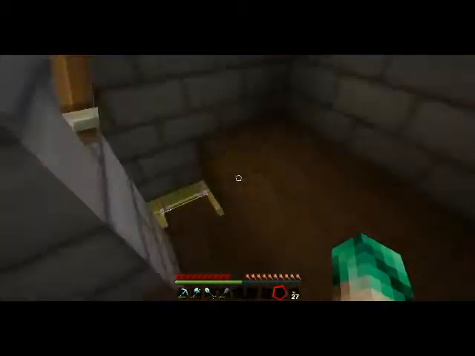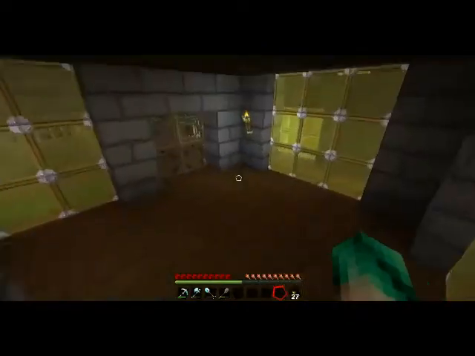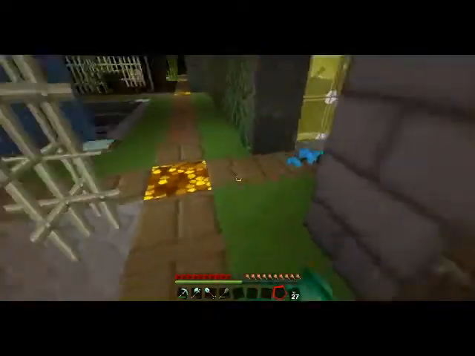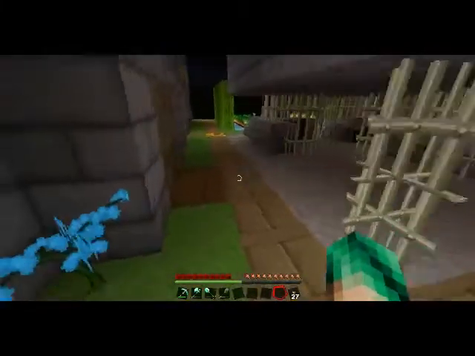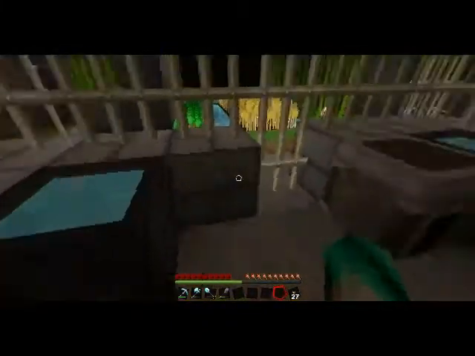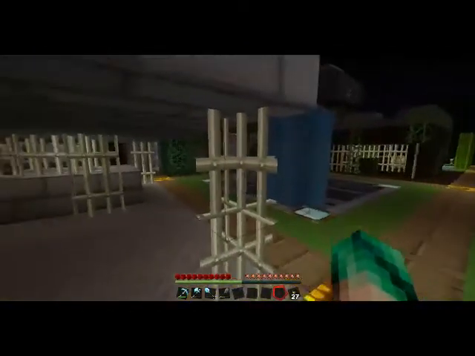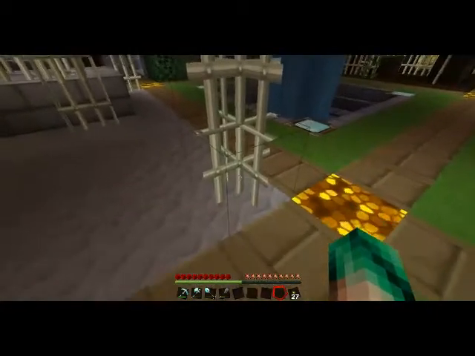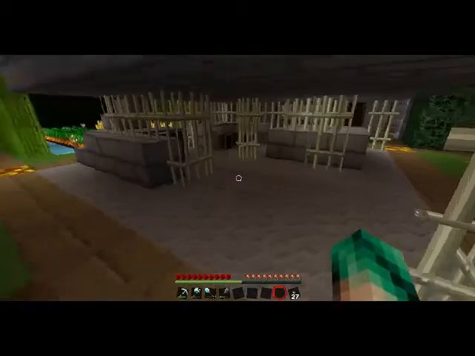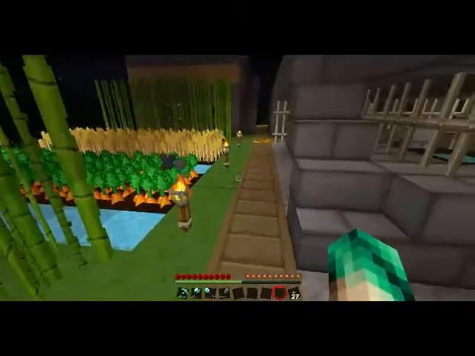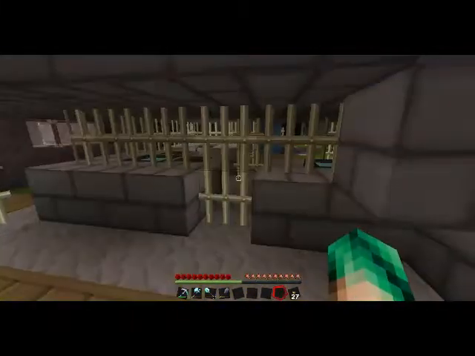I'm probably going to put some glowstone in here at a later date, because I like glowstone, as you can probably see. This is like a smithy, a work area, so you've got a bit of lava there, a bit of light. I just like the look of the iron gating, the iron fencing. I think it just looks the part, and it looks like the structure could happen.